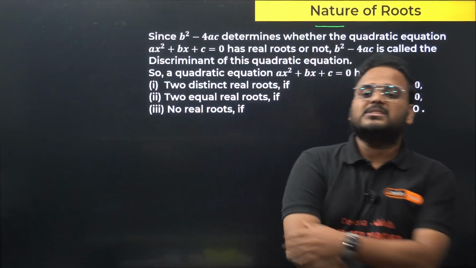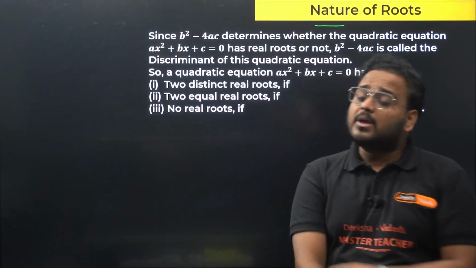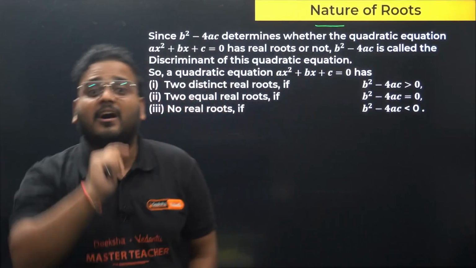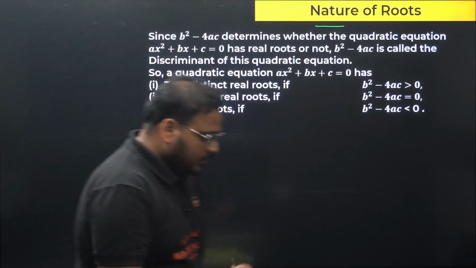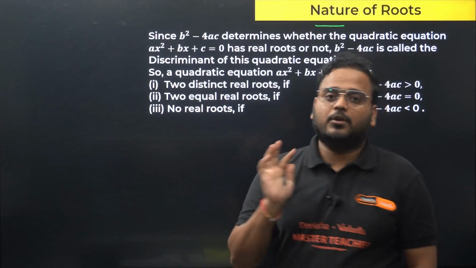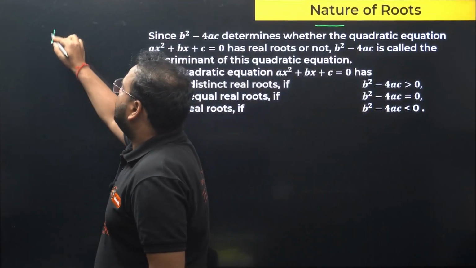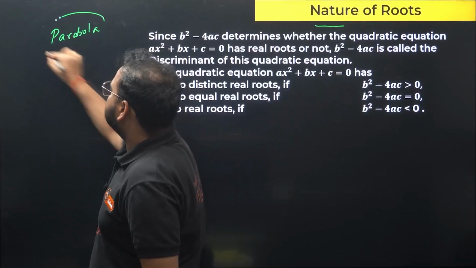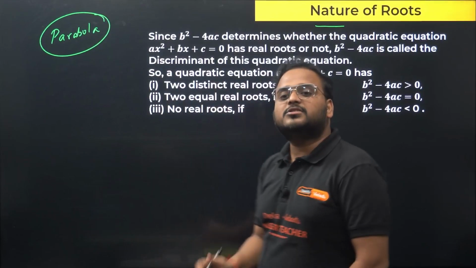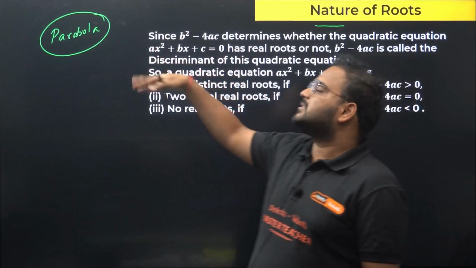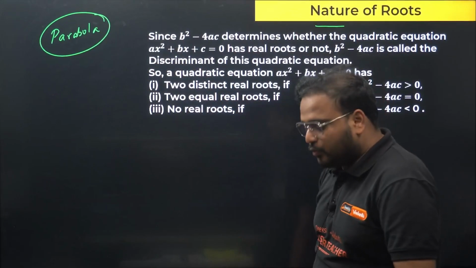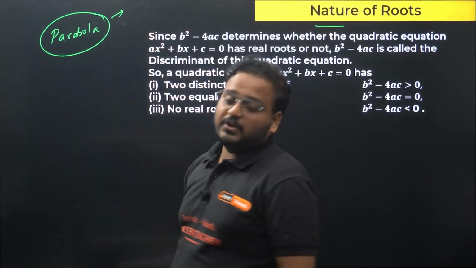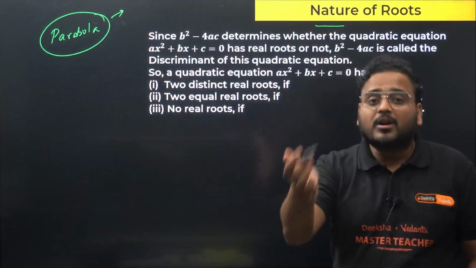Now when I say competency based questions, the question can be asked, especially in the topic on the graphs. So I hope all of you know the graph of quadratic is nothing but something called as parabola. Sir, what is this? It's okay, you have not learnt it because it's not there in the syllabus. This comes when it is grade 11. If you start learning conic section, then something called as parabola will come, and of course you have seen it. Even though you have not learnt it, you have seen this.